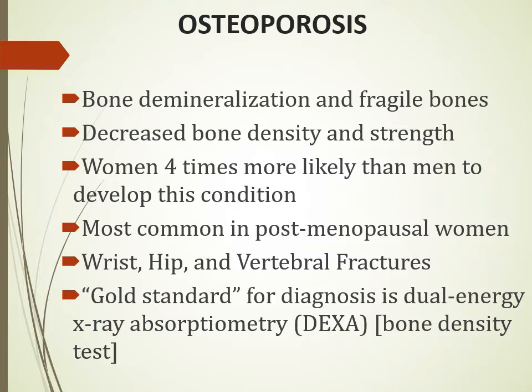So, if you think of bones as being composed of a matrix that has calcium and phosphate in large quantities, giving it a lot of strength, the bones are becoming demineralized. Okay, so as the bones demineralize from calcium and phosphate, and there's thinning of the bones, they become much weaker and they have much less density. Okay, so decreased bone density in osteoporosis.